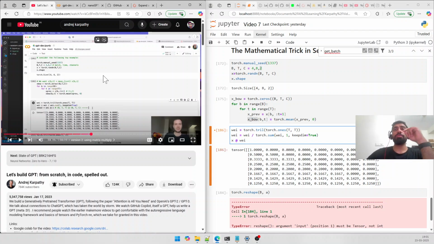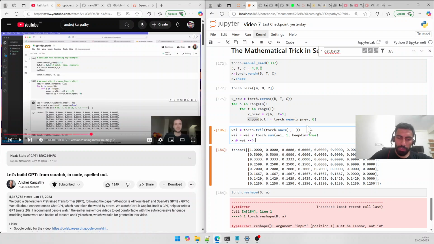So that broadcasting happens, right? It is B cross T cross C. Wei is T by T. It won't be able to multiply otherwise, this index needs to be the same.